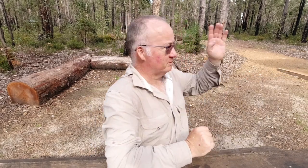Yeah, really nice walk, I recommend it, anybody who wants to do it. The shelter's been extended, so there's plenty of shade in there when you need it. And you've got your bench out here where I'm sitting, and you've got your drop toilets over the back. Looking at the signs, you've got all your camp pictures over that way. And you've probably got some behind as well, like normal.